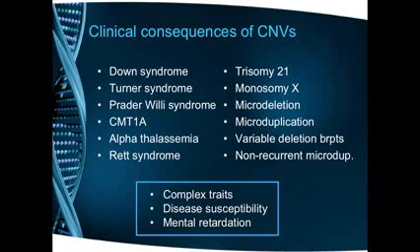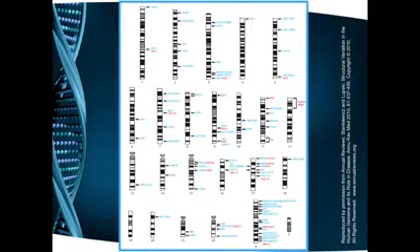And in that sense, this is an illustration of an ideogram of human chromosomes. And what they depict here is a selection of loci that are associated with mental retardation. The red ones are duplication CNVs, and the blue ones are deletion CNVs. So just an illustration. This, of course, evolves all the time, but it's quite impressive, I think, in terms of the number of CNVs that are already known to be associated with mental retardation.